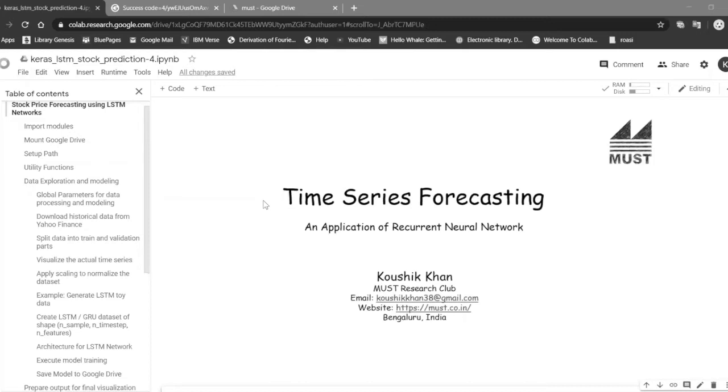This session is going to be on time series forecasting, but not in a traditional way. Rather, we are trying to follow some deep learning based approaches, or you can say complicated neural network based approaches, as an alternative way. Before jumping into the problem, let me talk about the data set.